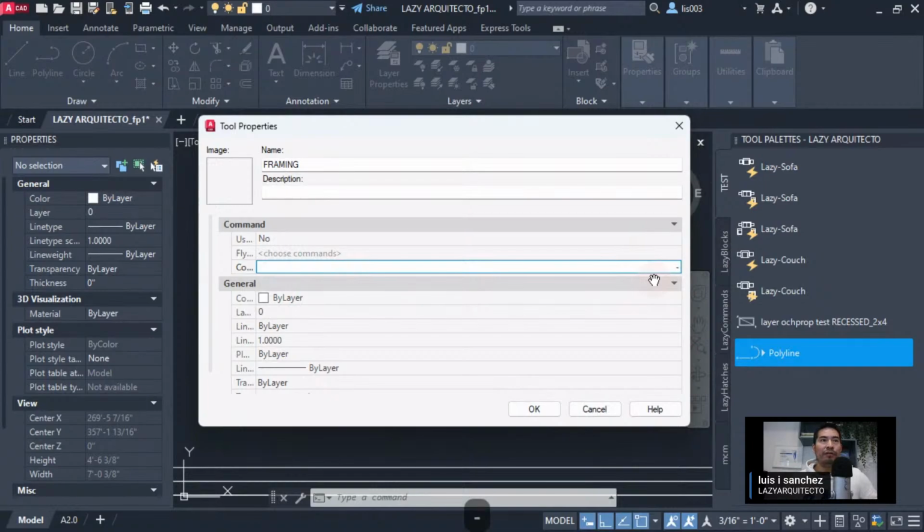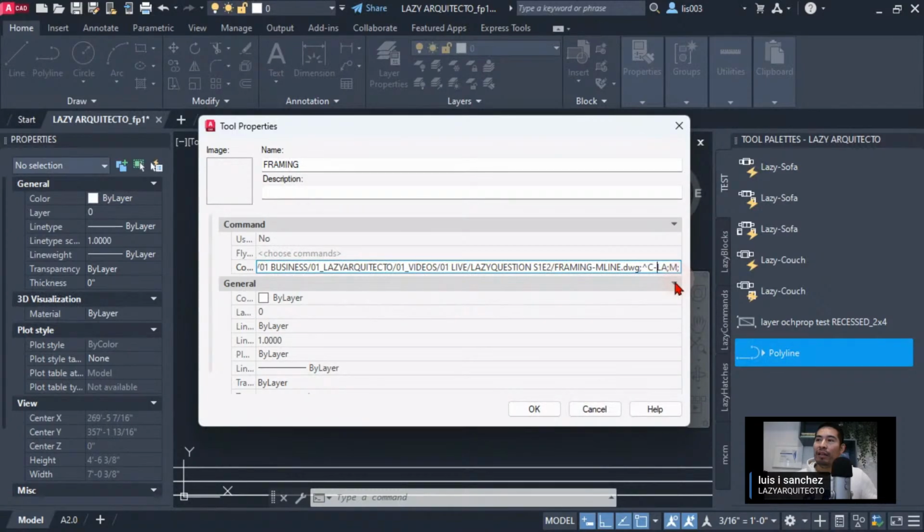And then I'm going to, of course, add my layer. For my layer, I'm going to simply use the LA shortcut and of course press enter. That would be a way to type layer at the command line. After we type layer over here on the command line, AutoCAD usually asks us what we want to do. I want to create or make a layer, so that would be M for make, and of course an enter, right?